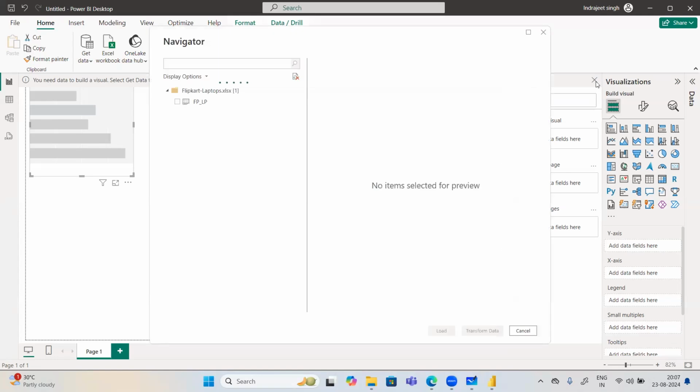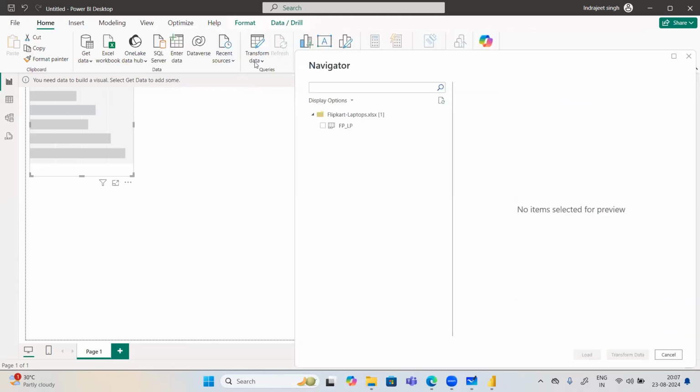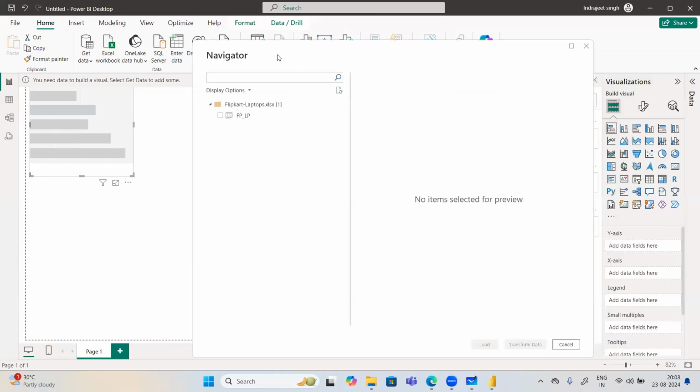Now we are loading the data. I'll explain what transform data is. By clicking on transform data, there was an option, right? I'll explain it afterwards. So this is that option. There is an Excel file, and in that Excel file there is one sheet, FP_LP.